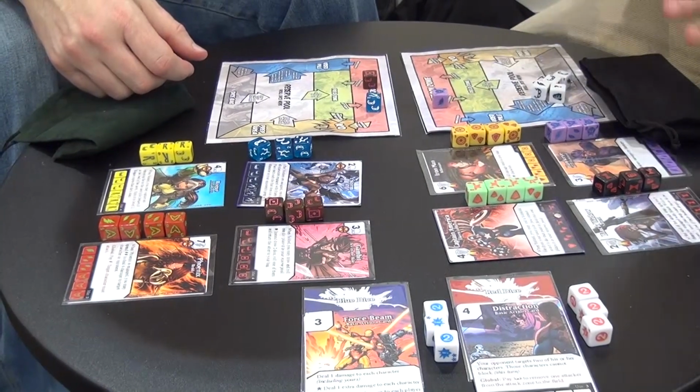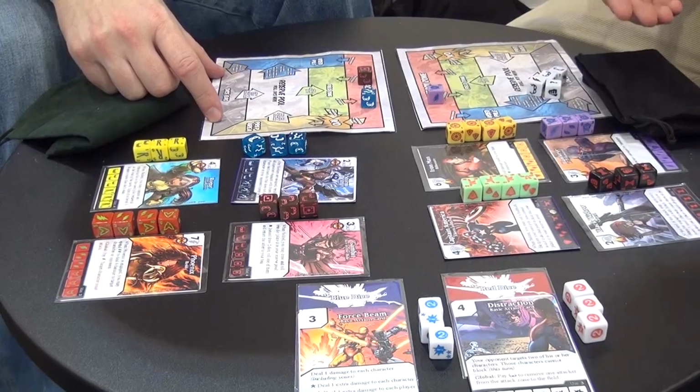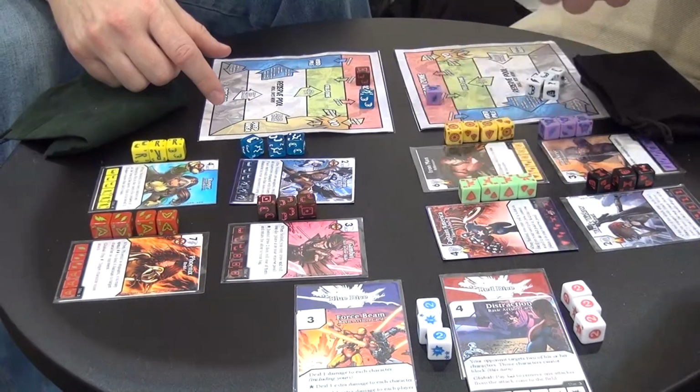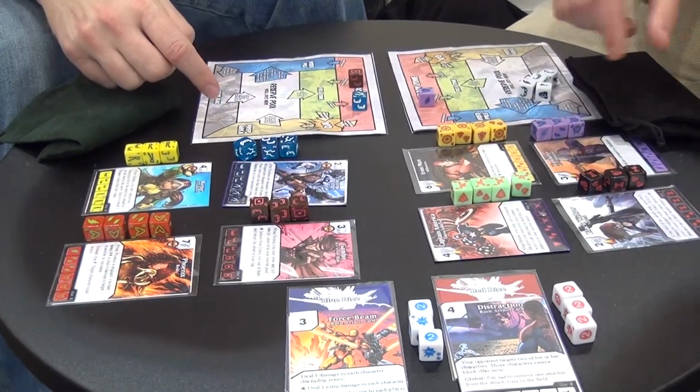That's the basic gameplay. There are of course effects on all the cards, and each character is going to have different versions of the cards that will correspond to the different dice. Again, pre-production copy, I promise you Captain America will not be mint green in color.